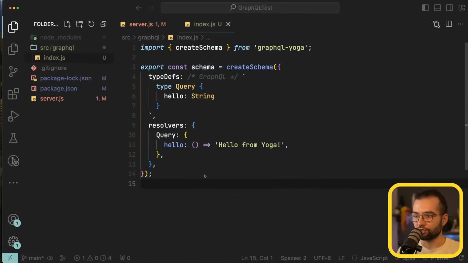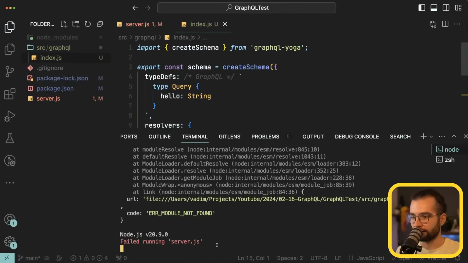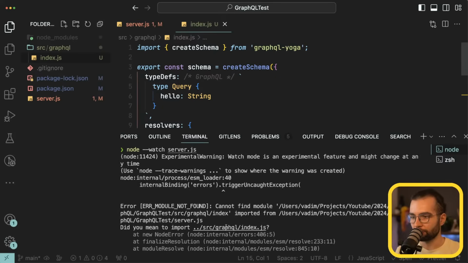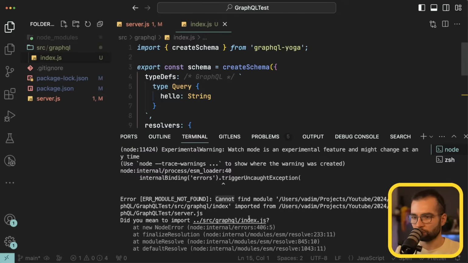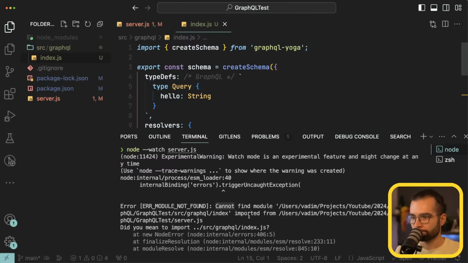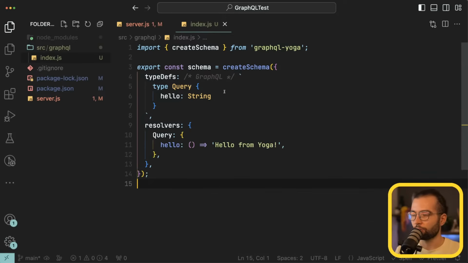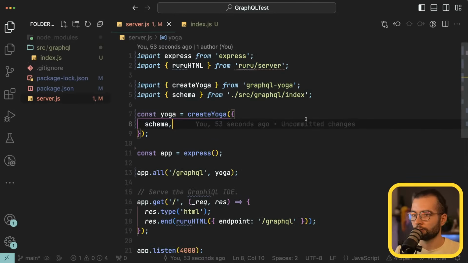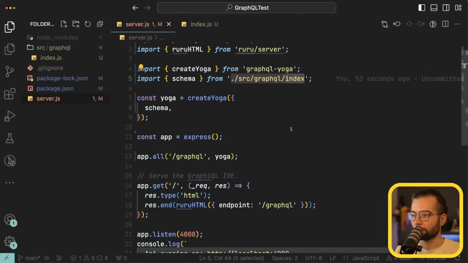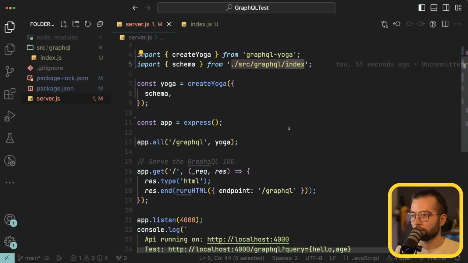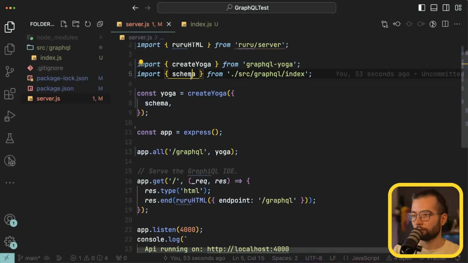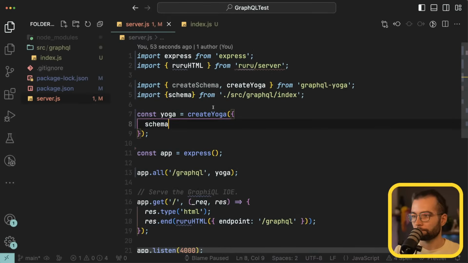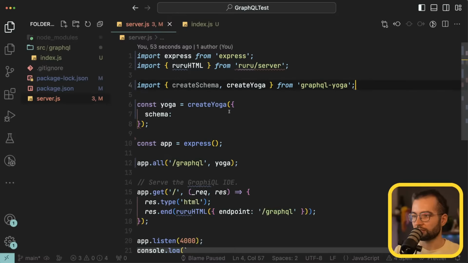So I'm going to check if our API is running. Probably there is an error here, failed running server, because cannot find module. What? Which module can it not find? Schema. Is it because of the import schema there?